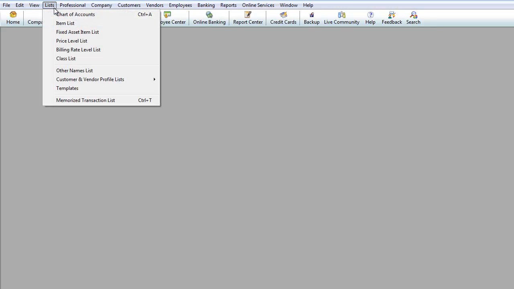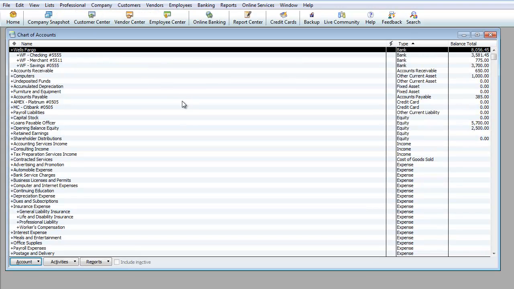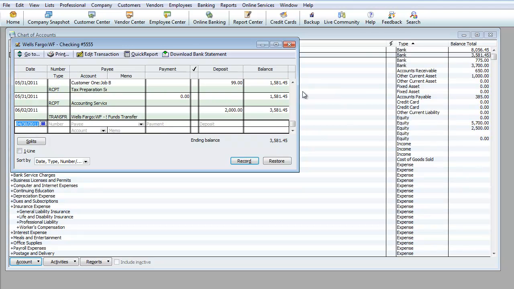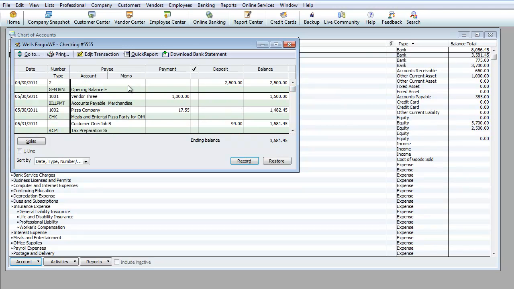If we go back to list, chart of accounts, as you can see, our checking account is a little bit beefier now. So if we double click on that, you will see that $2,500 deposit, or not deposit, but that opening balance or that ending balance in April that we have accounted for at this point.